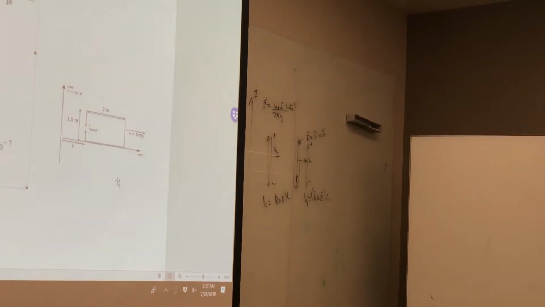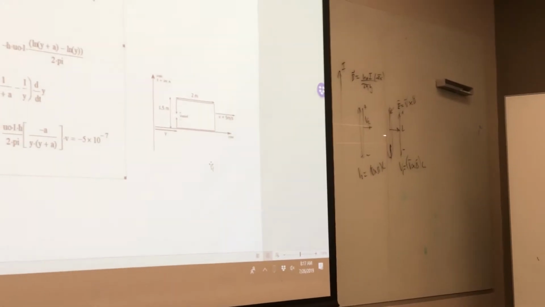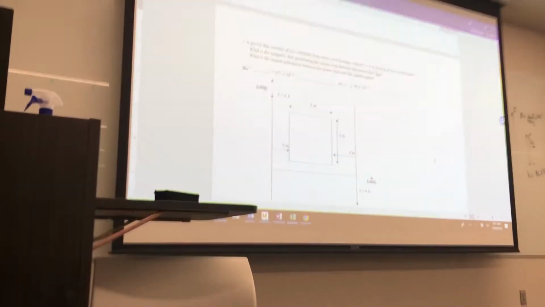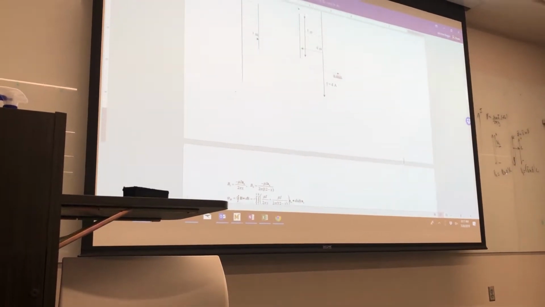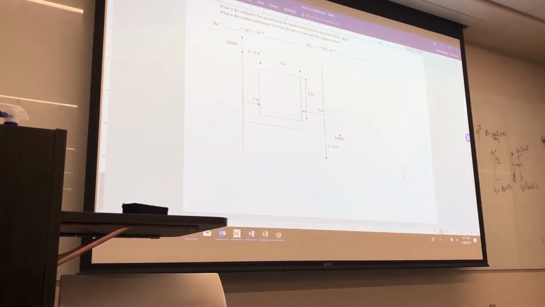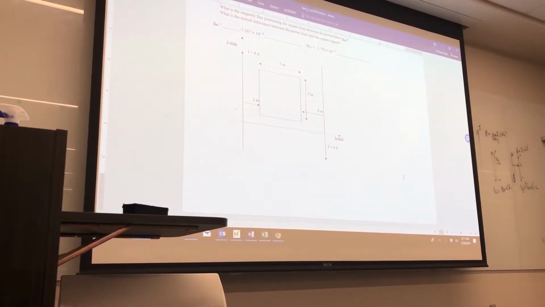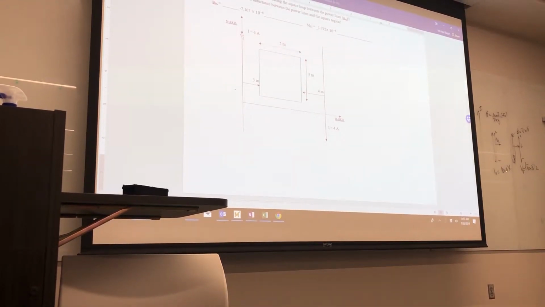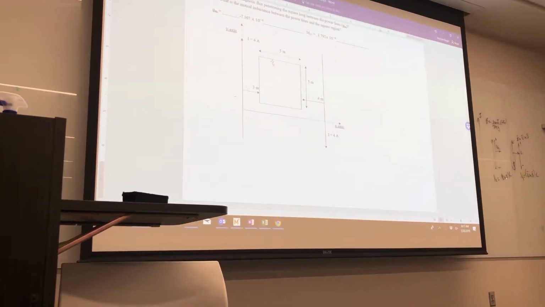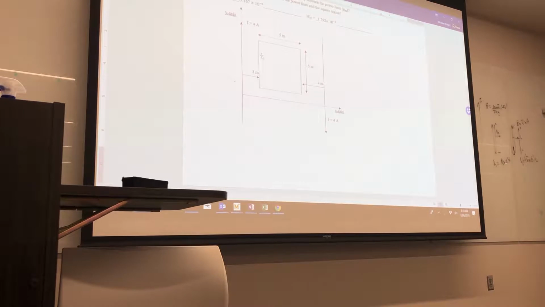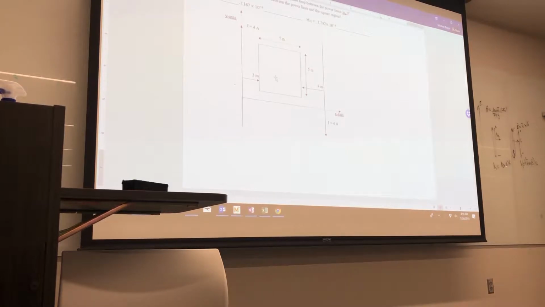All right, the next problem was, oh yeah, this one. I want total flux and the mutual inductance for this one. So this is like a classic problem. It's sort of a power line structure, and you got one loop, but it's not centered, it's off-centered. So here, the only thing you're going to do is find the B field from this wire in this area. And again, it's just mu zero I over 2 pi times this distance, and you can call it whatever you want. You can call it x if you want. You're going to take that B field and simply integrate it over the surface of the loop.